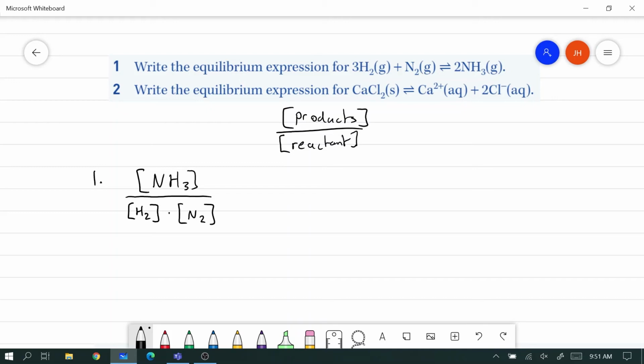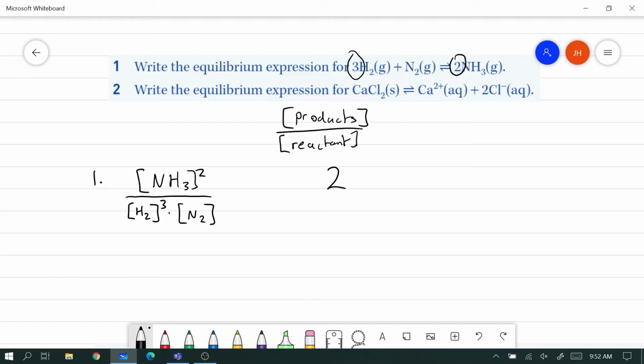Now, once I've got my products and reactants down and I've multiplied them all accordingly and the fraction's starting to take its form, the last thing that I need to do, and this is something that's quite easy to forget, but something that has to be done, is look at the coefficients that are present and make sure that the indexes go in the right spot. So 2 for ammonia and 3 for hydrogen.